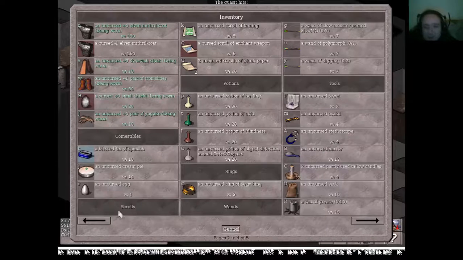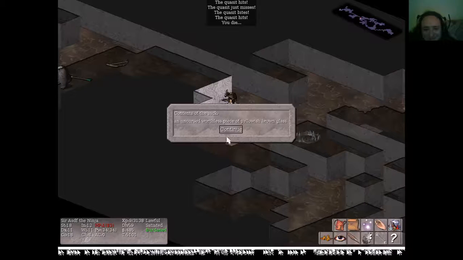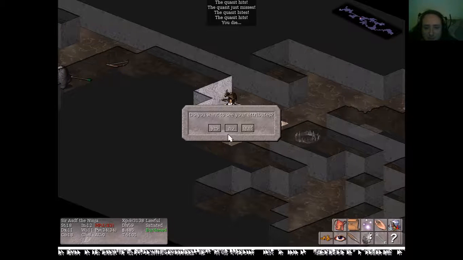Yeah, I should have prayed. I should have written Elbereth. I should have tried everything, anything, by digging down. Oh well, it was a nice stream, I guess. And I carried around the whole time an uncursed flint stone. Oh well, contents of sack: uncursed worthless piece of yellow-brown glass.